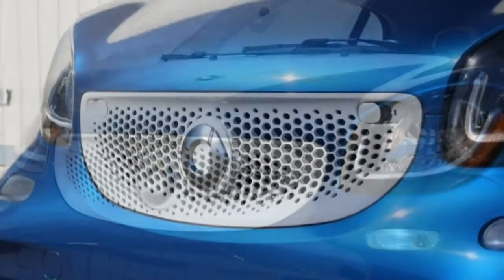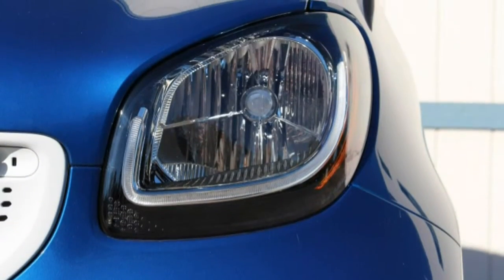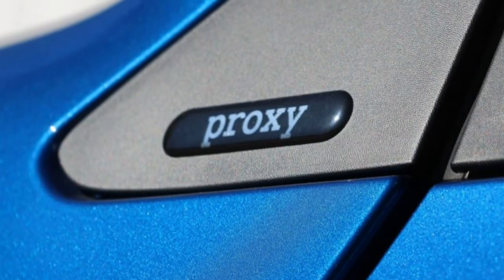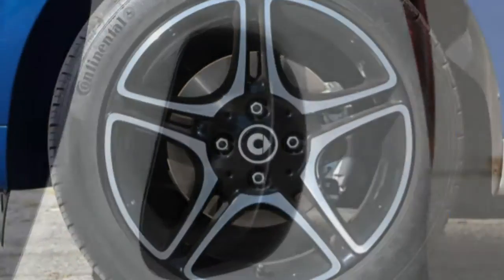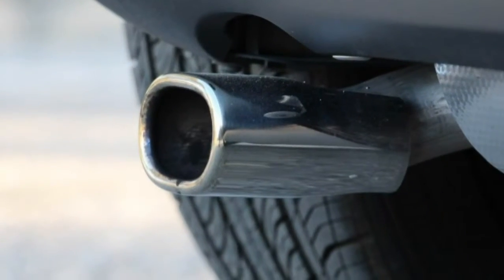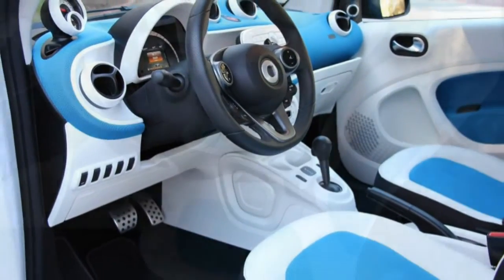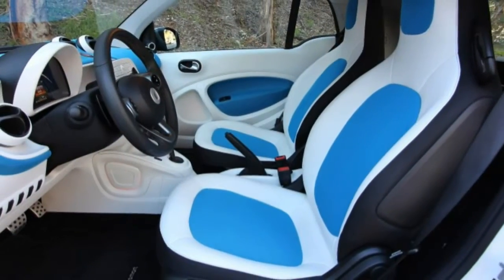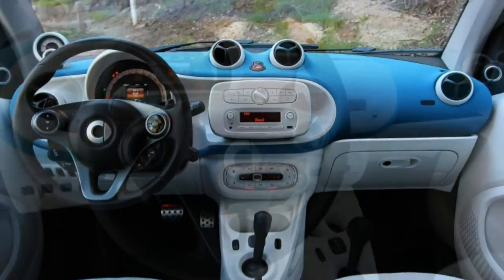In many ways, the Fortwo is half a car, so you might expect the fuel economy to be double that of the average subcompact. But the EPA estimates you'll get 34 miles per gallon in city driving and 39 on the highway. We managed 30 miles per gallon driving just over 100 miles, nearly all of it in city conditions, and Smart recommends premium-grade fuel. We'd be willing to overlook the packaging compromises, the lack of a rear seat, for example, if the Smart could go 60 miles on a gallon, but it can't.